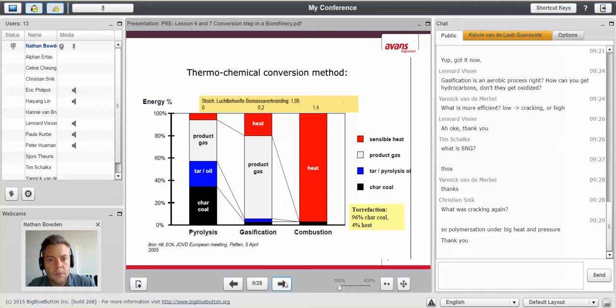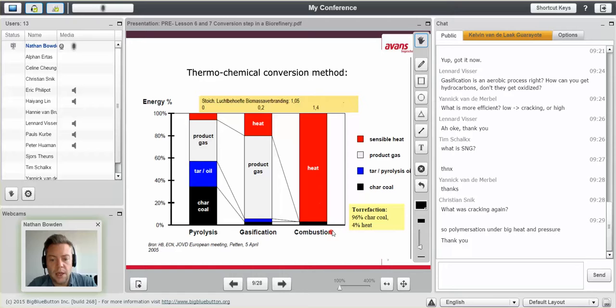So what's the difference between gasification and pyrolysis? And of course, we also have normal combustion. So let's compare. Normal combustion is what, in the Netherlands anyway, we do with approximately 100% of our trash which is not given to recycling. Of this, by far the most, 95%, is heat, and you have a little bit of char or charcoal left over. So it's 96% heat and 4% char, very low.